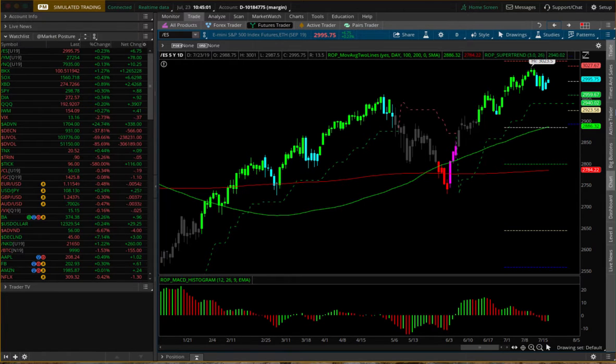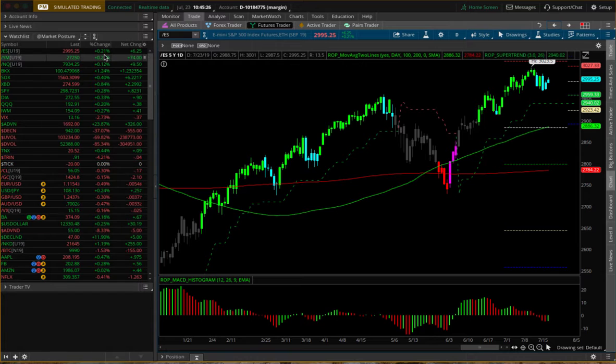So, just like yesterday, we're going to go over to the left hand side of the screen, the same thing as on the iPad, and look at all the different items I have in the watch list. The first one is the S&P 500 futures. The second one is the Dow futures. The third is the Nasdaq futures. We look at those first to determine how strong the market is.